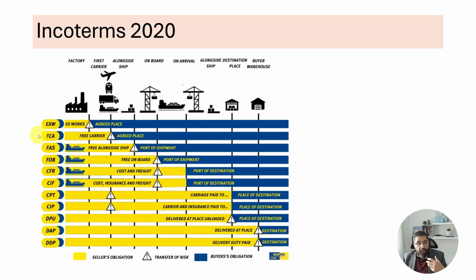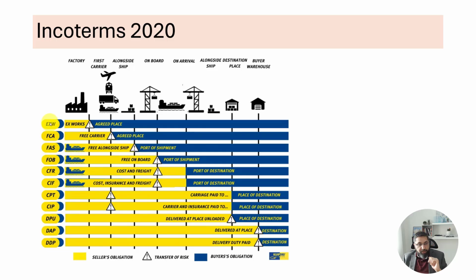Okay, and you have to remember that there are many countries that share a border, so you could do international trade using trucks. You could do international trade using rail, like think about Mexico and Canada and the US. You could do international trade over air. And so for all of rail, truck, air, all of these terms apply except the four where there's a boat icon next to the term in the yellow row. Those four only apply over water. Okay.